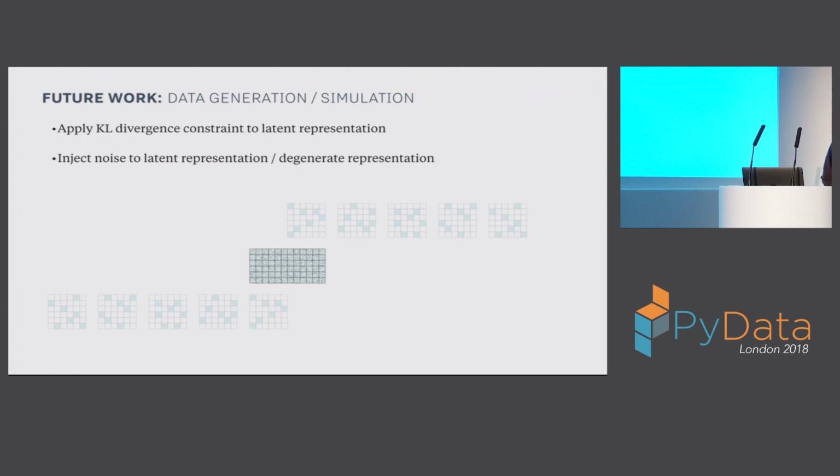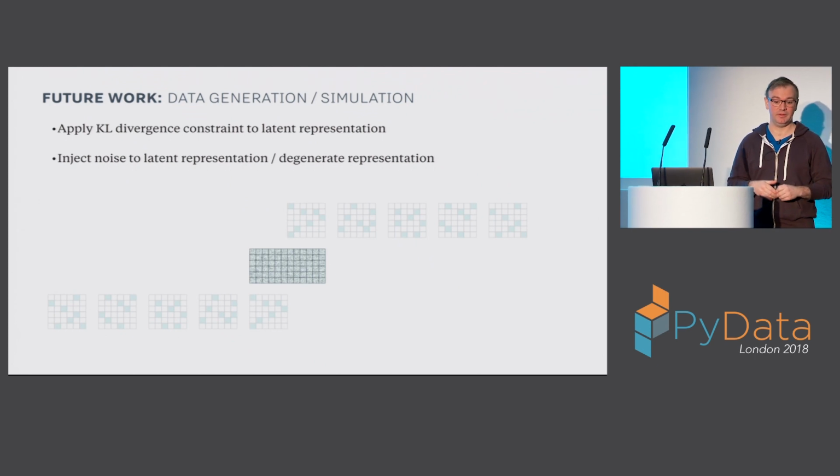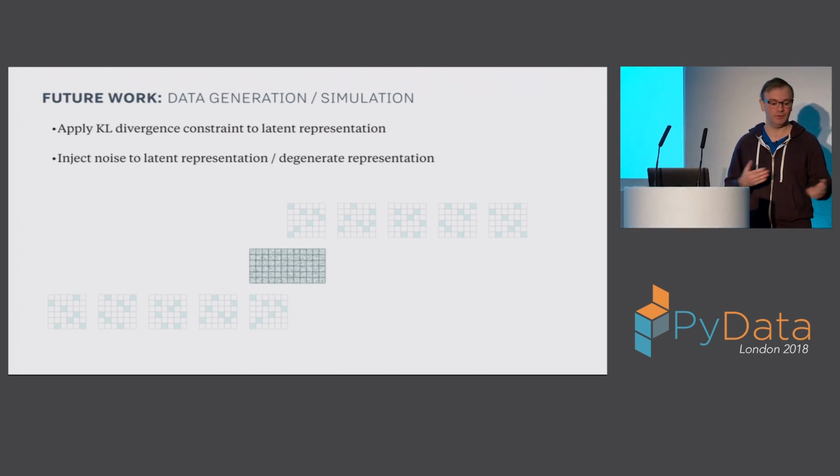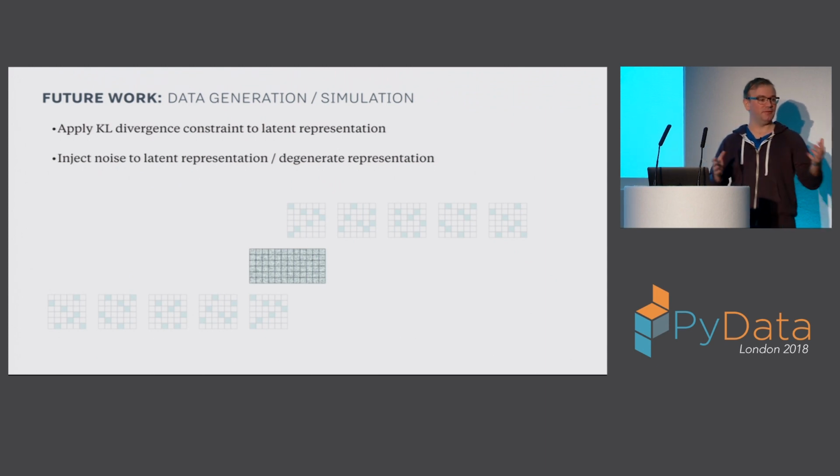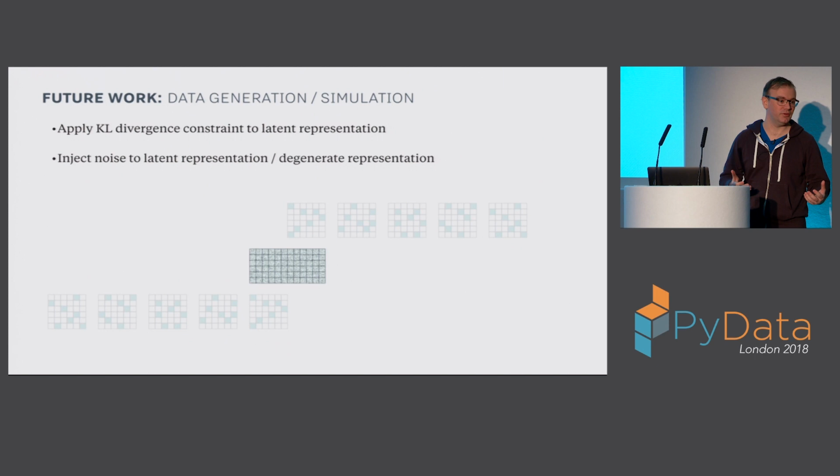Could you just explain a bit more about this last slide and why you think that is a good approach? So there's a significant amount of benefit to understanding the characteristics of a data set independent of where that data set came from, right? The easy to intuit version is images, right? So if you're training a generative adversarial network, half of that network is a variational autoencoder, right? You're placing a constraint on the embedding space so that it has a certain shape. And then once you know it has a certain shape, you can just either inject noise or create a sample from noise from that distribution, and then create an image.